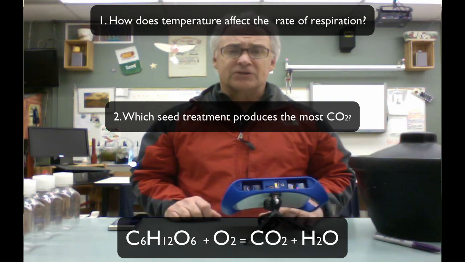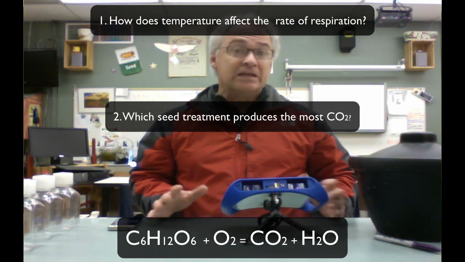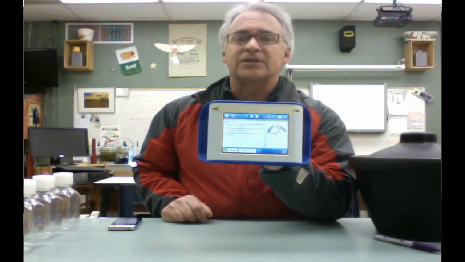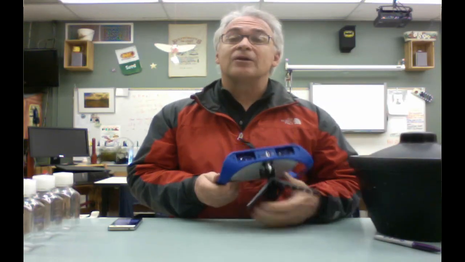So let's go ahead and get started, and let's talk about the things you're going to need to set up the lab. First of all, you're going to need to get one of these data loggers, the Spark data logger. It'll allow us to not only collect data, but also do our lab write-ups right on this data logger. So you'll need that. We're not going to use any paper. It's not going to be a paper lab. It's going to be all digital right on the data logger here.